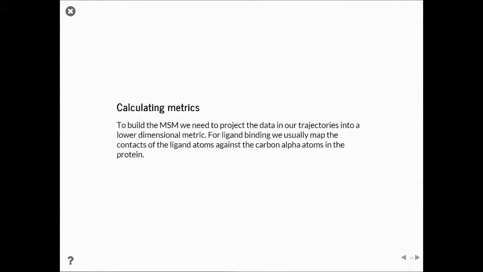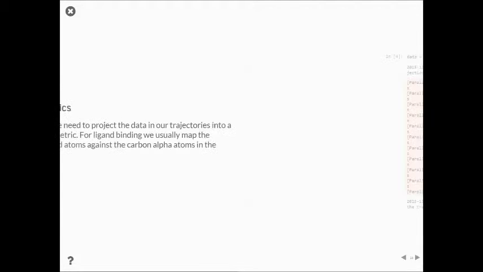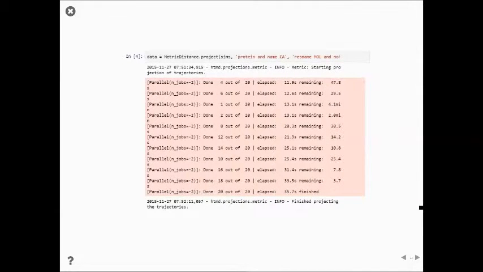Now we do the metrification that I was mentioning before. Now we have our trajectory list, and we can do the contact maps that I mentioned of all the ligand atoms against the protein atoms. I'm using the carbon alpha of the proteins, but you could also choose all atoms and change the cutoff of your ligand against. So if you run it, this.